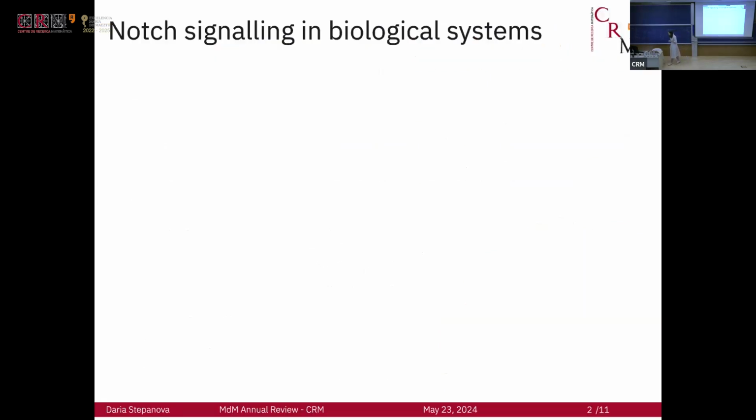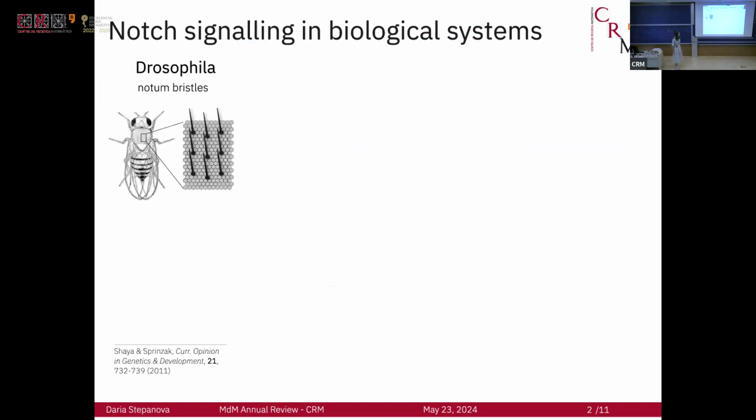I can start perhaps by giving you a couple of examples where you can find notch signaling. It is an evolutionary conserved pathway, which is present in many cells in different organisms. One of the classical examples that we usually consider is the bristle patterning in the fly notum. You can see that the positions for the bristles to grow are defined by different gene expression. You will see a very different pattern, but also due to notch signaling, it defines the positions of the veins in the fly wings. In this case, this would be the stripe pattern. We will not cover this, but let me show you the examples that I will talk about.